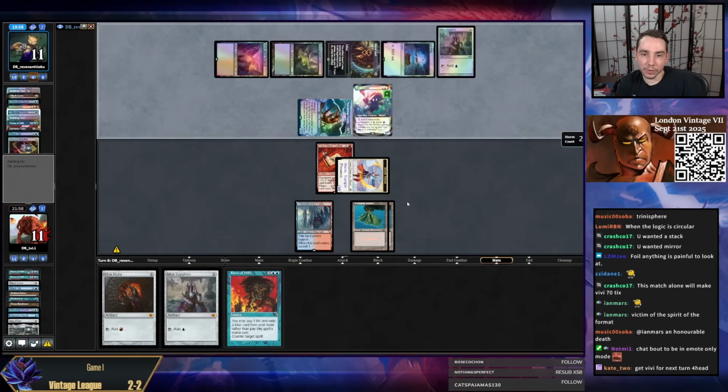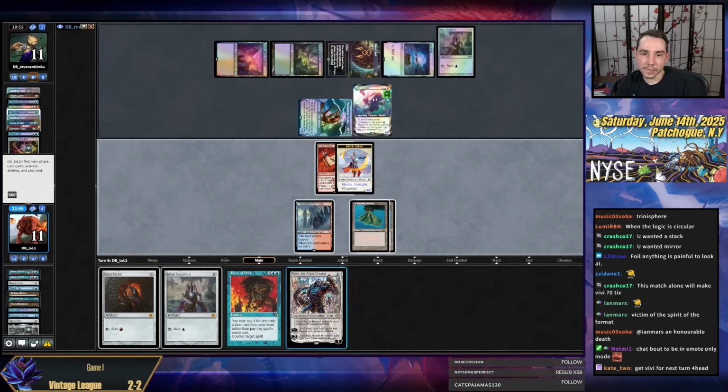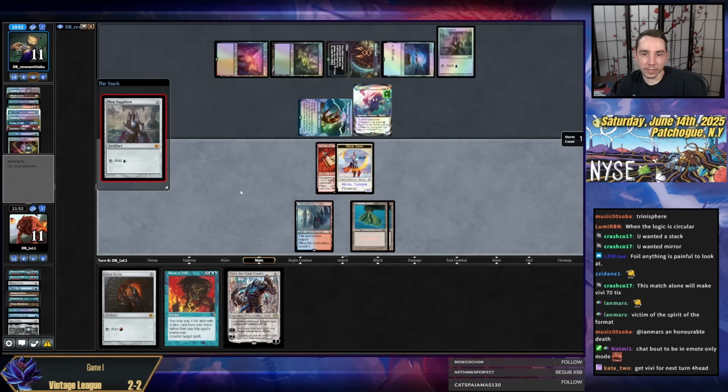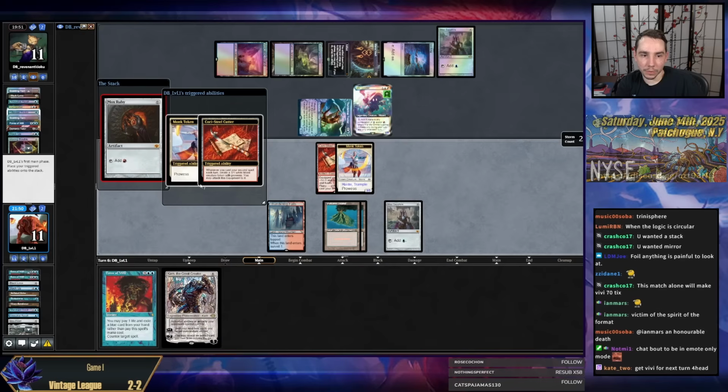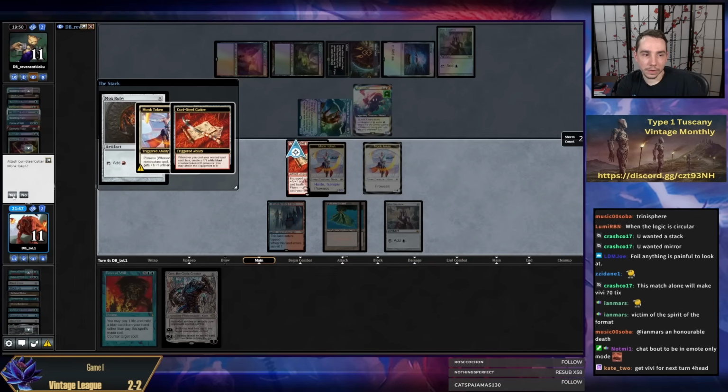We have some pretty good draws from here. I don't think that's one of them, but it actually is kind of nice because I can get the Sphinx of the Steel Wind and get Force.